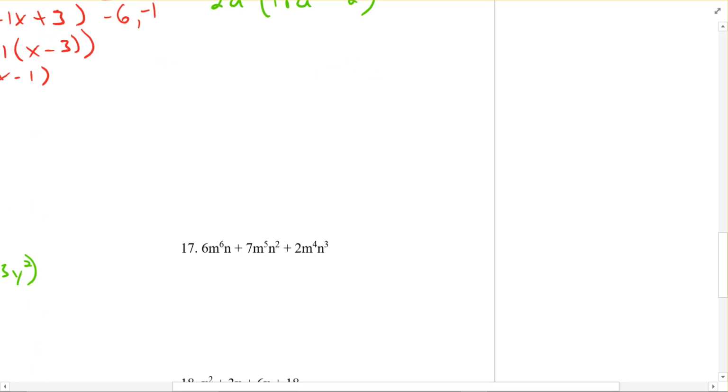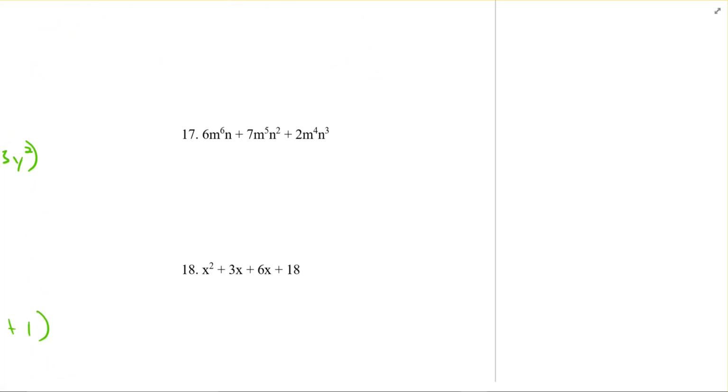Okay, if you wonder why there's a space here, I just took out a question, so that's why it jumps. Okay, is there anything common that we can take out to kind of make this mess a bit easier? Yeah, I can see here we've got m's and n's in every one of them. So what's the smallest n I can take out? Well, just n. Numbers I can't do anything because there's no numbers that are similar. But I can take an n out, and I can take m to the 4 out.